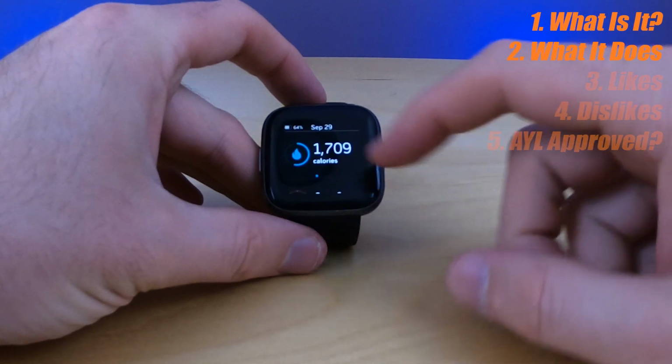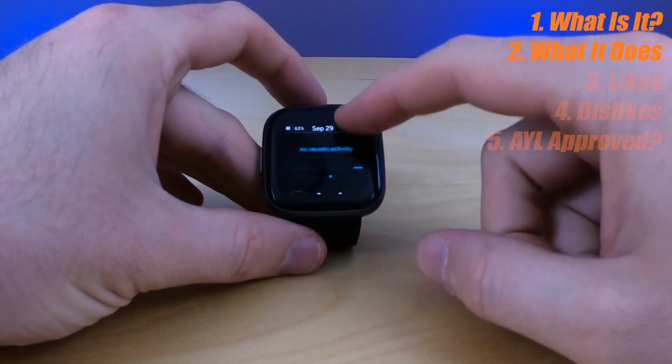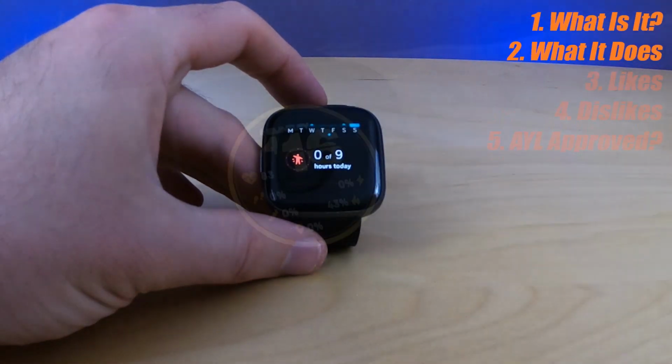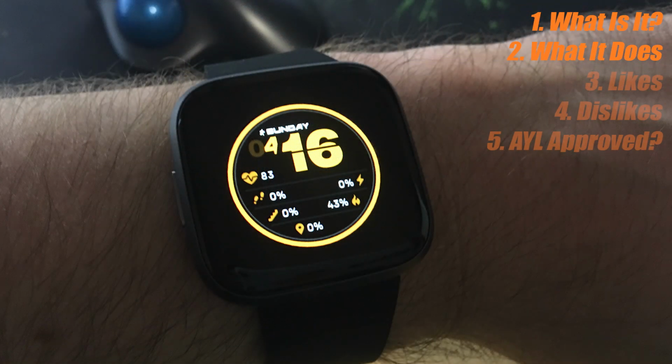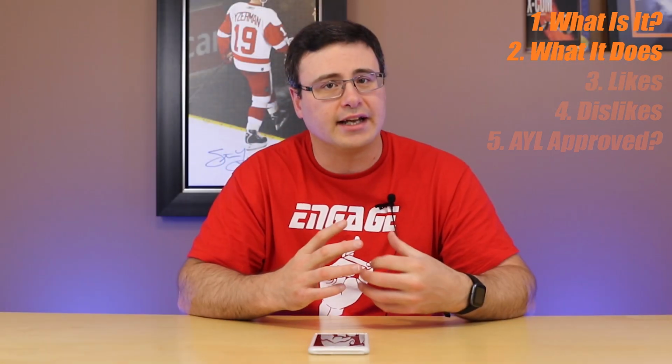Those sensors allow you to track different fitness activities as well as different components of your fitness. So you can track your activity throughout the day. It has an accelerometer on board, or a number of accelerometers. As a fitness tracker, it measures steps and stairs, how many flights of stairs you've climbed. It measures heart rate, and it also measures your sleep cycles and some of the fitness activities that you do.